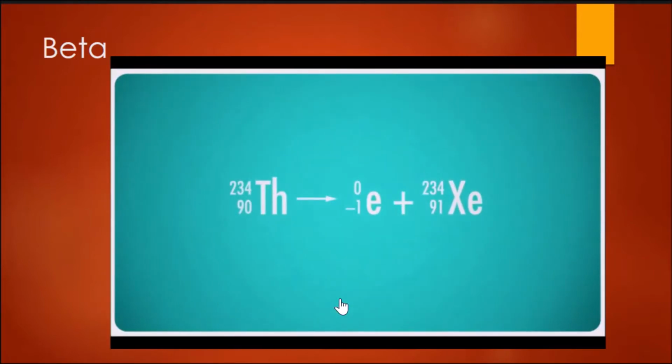So that thorium-234 that formed when uranium underwent alpha decay can continue to decay on its own, and when it does, it undergoes beta decay, releasing an electron and an atom of xenon. Notice that, again, the way we write this is a little different. Even though the thorium emits an electron, we don't use the usual symbol for electron. Instead, we write it in nuclear notation form with the mass number at the top and the atomic number at the bottom. Since it's an electron and not a proton, we put a -1 for the atomic number. That probably seems a little bit weird right now, but next week when we talk about nuclear equations, you will see why it is useful.